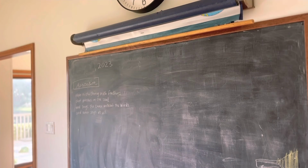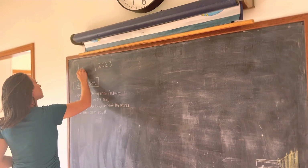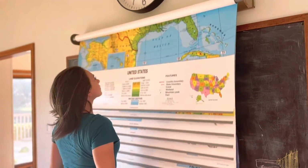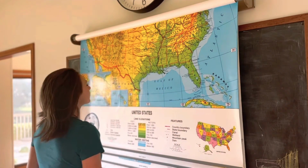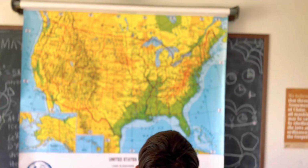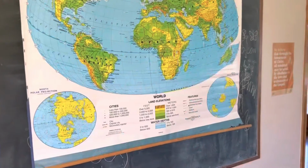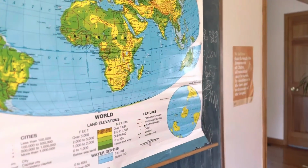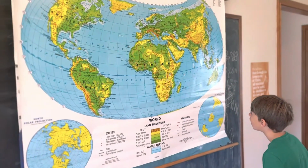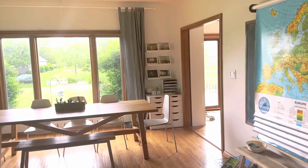So what are some items that I feel are important or that are nice to have but are not essential? First is this beautiful chalkboard that my husband made with just wood and chalkboard paint from Lowe's. I like to record the date, poems, and scriptures that we're memorizing. I also love my pull-down map that I got off Craigslist, but you don't need to have this big map. You can have a smaller wall map. You could have atlases that you can use for geography, but you don't have to have these things. They're just nice to have. And that's it. That is our learning space. Very simple, but very efficient and effective.